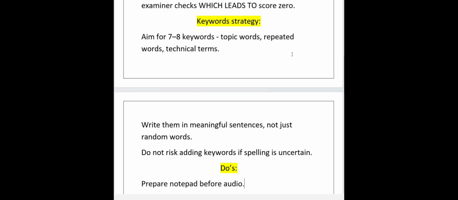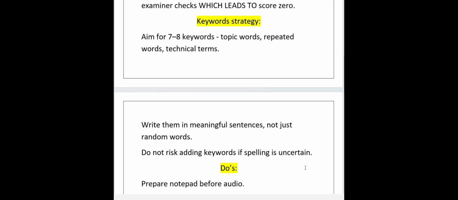As and when you hear important keywords, technical words, repeated words, please try to jot them down, either in full form or in short form, and incorporate them in your sample answers. Great. After that, even if it is a simple sentence, try to make a sentence which is clearly meaningful, which expresses the idea, which says something. Avoid adding just keywords, and if your spellings are not certain, then drop it.